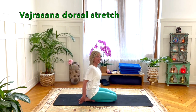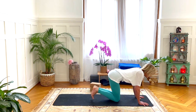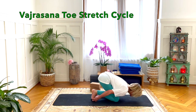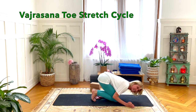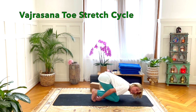And then coming out. And we're now going to turn the toes under for the final little stretch. That's right. And I want you to reach back with your hands and make sure that as much as possible your big toes are touching. And if you have big toes that go towards the index toe and then there's a bunion, then you might want to put a little strap between so that the big toes can be brought to the strap.